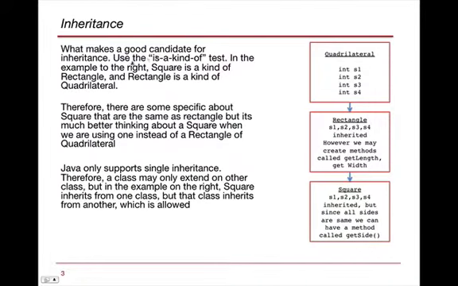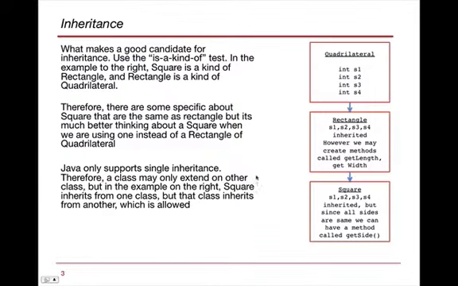What makes a good candidate for this is called the "is a kind of" test. Square is a kind of rectangle, and rectangle is a kind of quadrilateral. So if you can say "is a kind of," it's generally a good practice that Square can inherit from Rectangle, and Rectangle is a kind of Quadrilateral, so therefore it can inherit from it as well. And each time we inherit, we're probably adding more specifics. So we want to add something specific to Square that makes sense. getSide is more specific to Square than it is to Rectangle, and getLength and getWidth are more specific to Rectangle than they are to Quadrilateral.